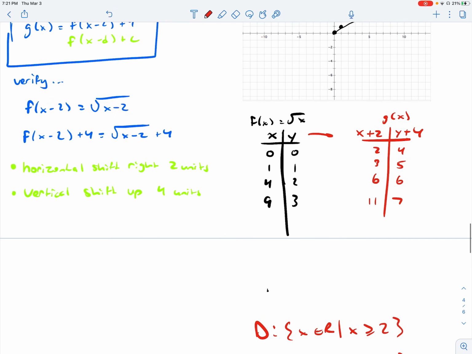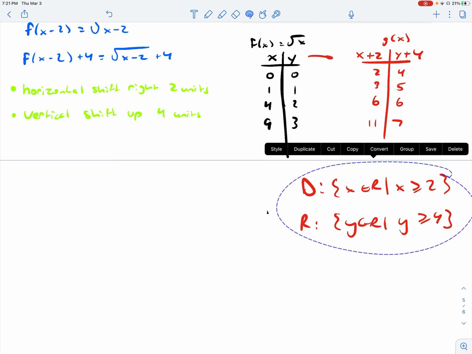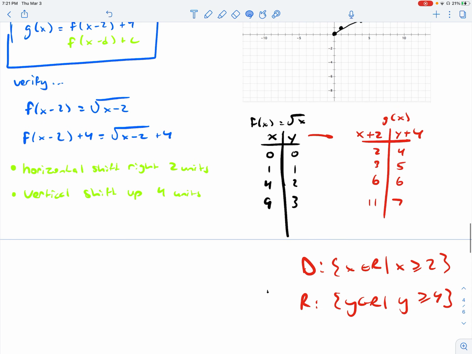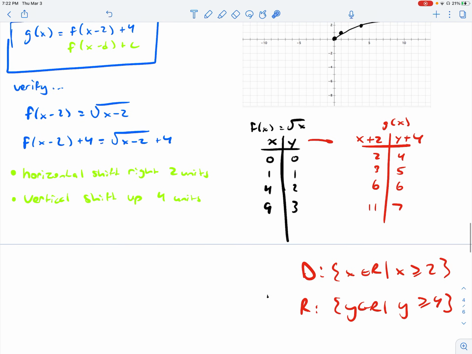Okay, we're almost done here. We're just going to state the domain and range. I actually started to do this one earlier. This is the domain for the transformed one. Okay, it says x greater than or equal to 2, y greater than or equal to 4. So for the transformed graph, we're greater than or equal to 2 because we start at 2 and go this way. And the y, the range, sorry, which has to do with y, it begins at 4 and then goes up to positive infinity. So that's how we get the domain and range here.